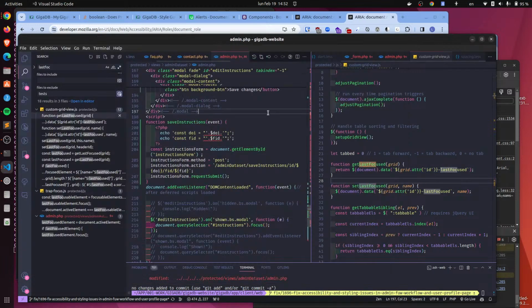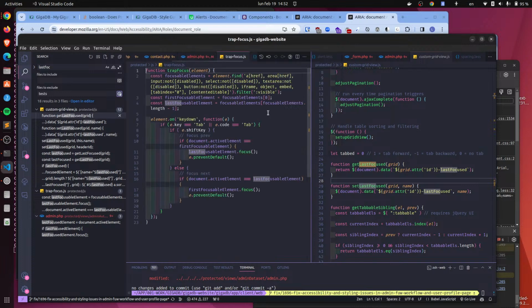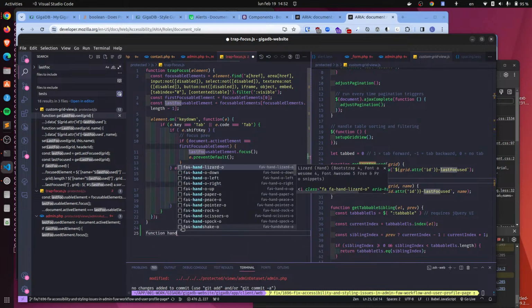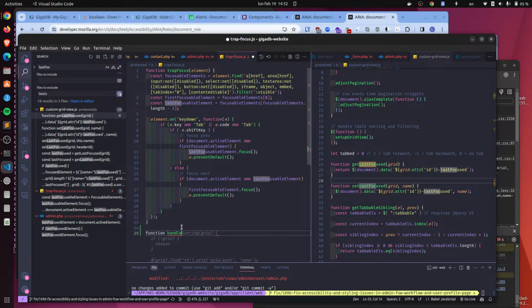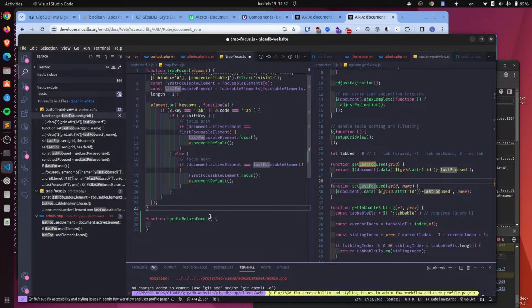So let's do trap focus function. Trap focus. Let's see, function handle return focus. Yeah, something like that, I think. Type default.